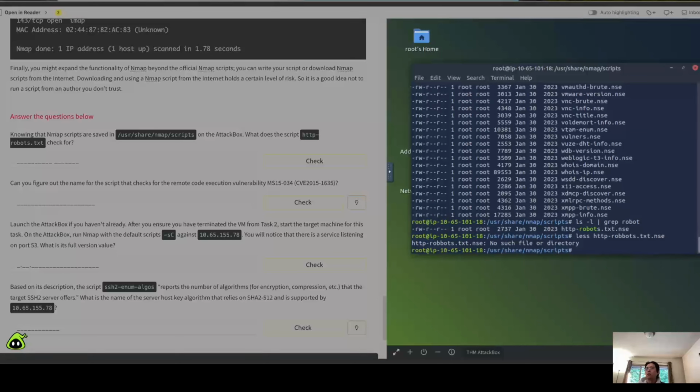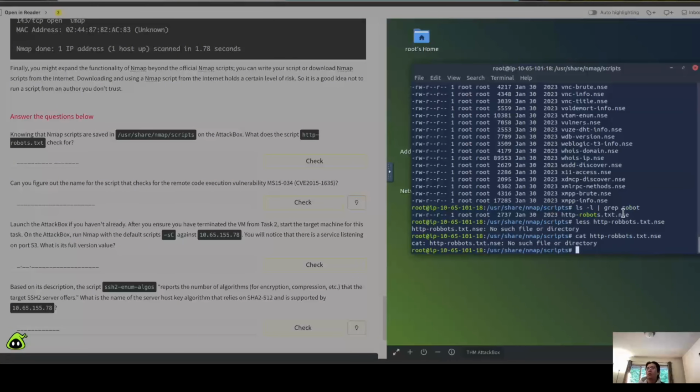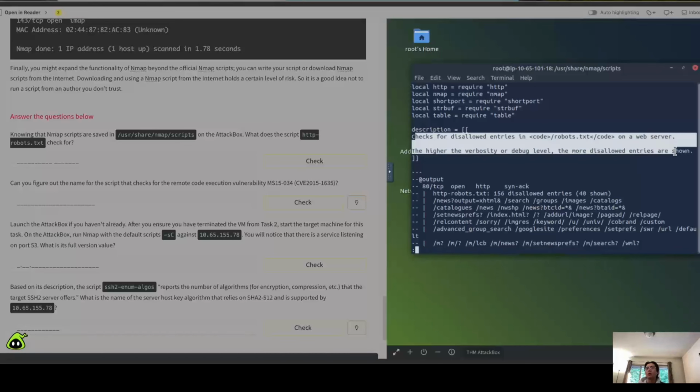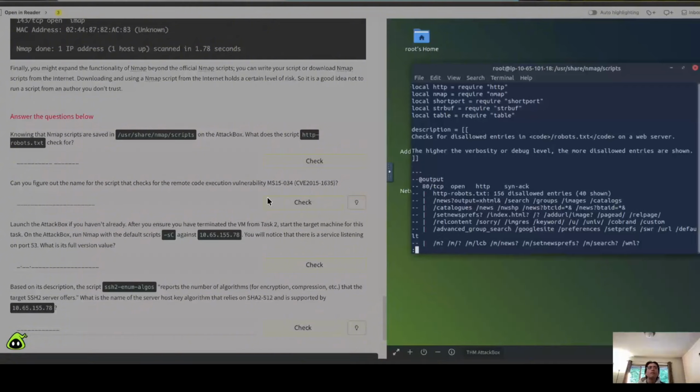No such file. Talking about is here. Yeah, look at that. So the description checks for disallowed entries in robots.txt on the web server. So yeah, it's checking the file.